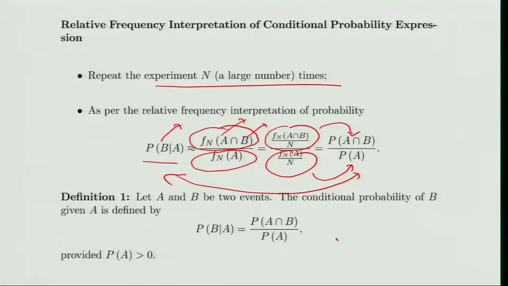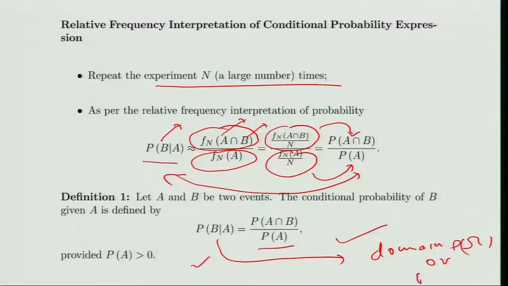So now I give this definition. Let A and B be two events. The conditional probability of B given A is defined to be probability of A intersection B by probability of A, provided the denominator is positive. So I have got the formula for conditional probability. Now note that here the domain can be omega, power set of omega, or power set of A, both. So I have defined a new set function.